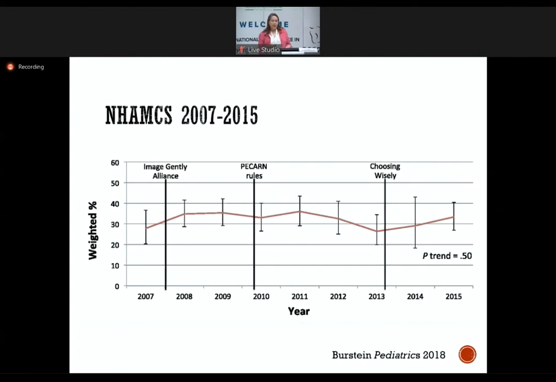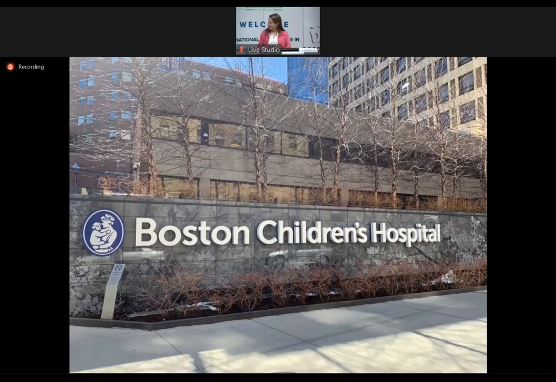So although there's knowledge, there's tools for implementation, it's still hard to change practice. And so that's why we need to do better in that regard. So with the available time I have left, and I'll trust that I'll be reminded, we're going to go through a couple different cases. So this is where I work.